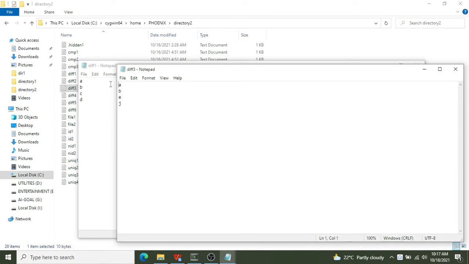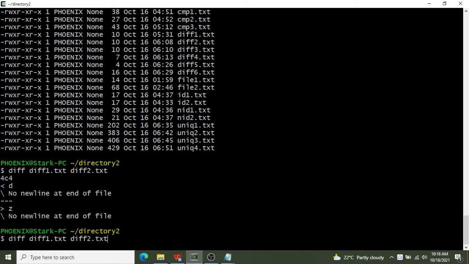Can anyone guess? It will say from the first file remove lines number 3 and 4. In the previous example, both files were in sync after the change, meaning both had the same content. But here it is going to say remove these two lines, C and D, from the first file and change them with lines 3 and 4 from the second file, E and J, so both files will be in sync. So let's fire up that command and see.